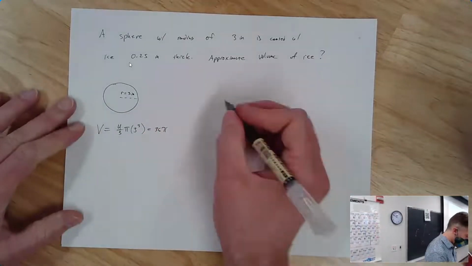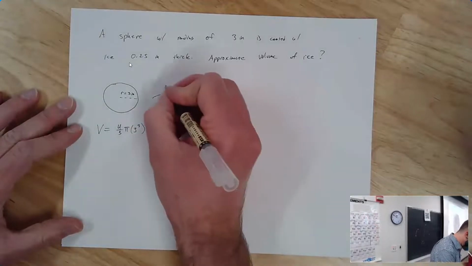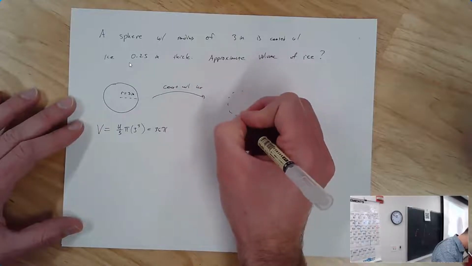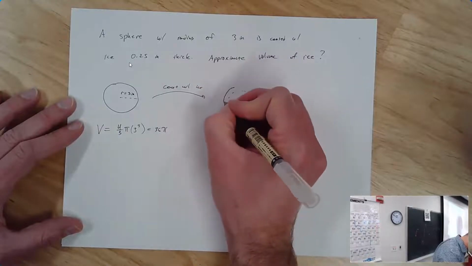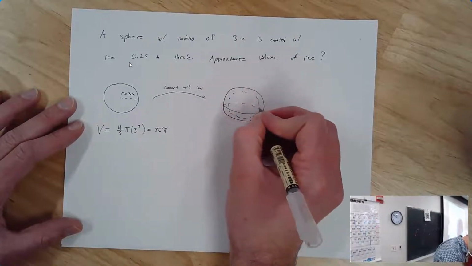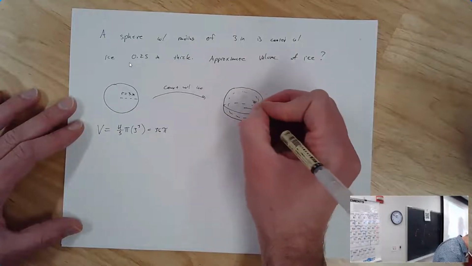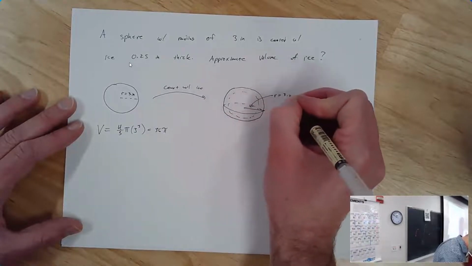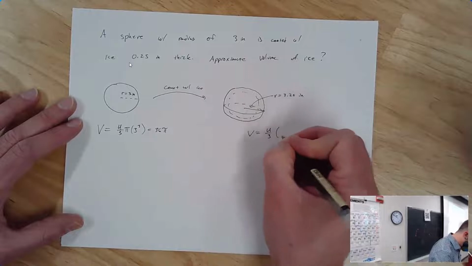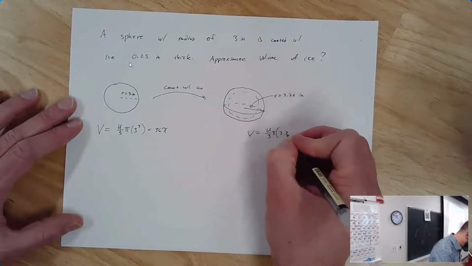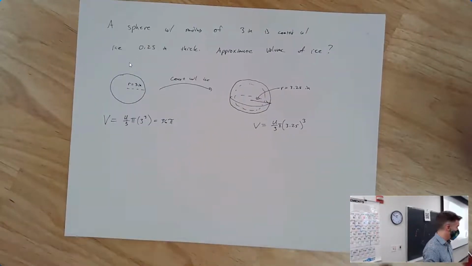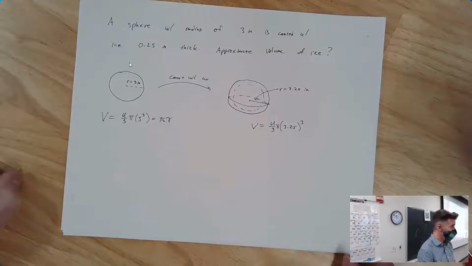And my slightly bigger one, okay, now we're going to coat it with ice. So it's going to be my old sphere inside. There's my bigger sphere with ice around it. This bigger sphere has a radius of 3¼ inches. And the volume of this would be 4/3 times pi times 3.25 cubed, which seems terrible. I don't want to calculate 3.25 cubed, at least not without a calculator.